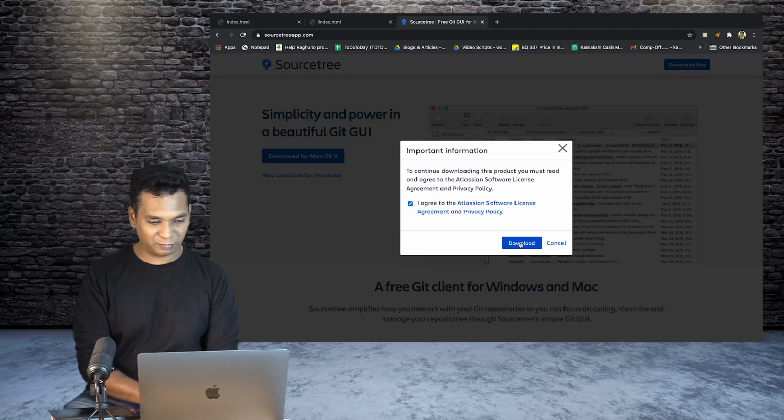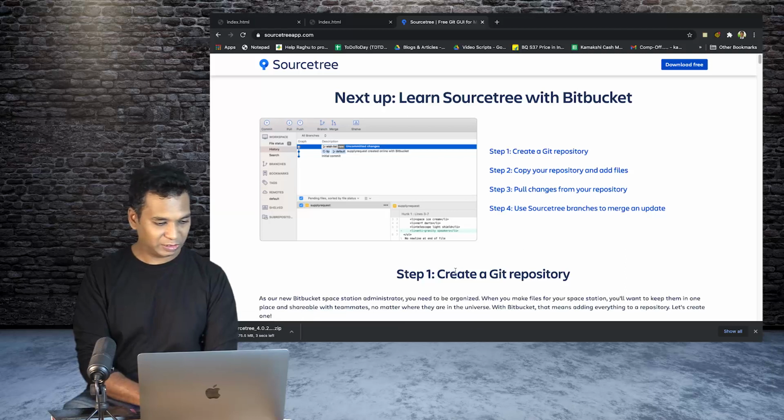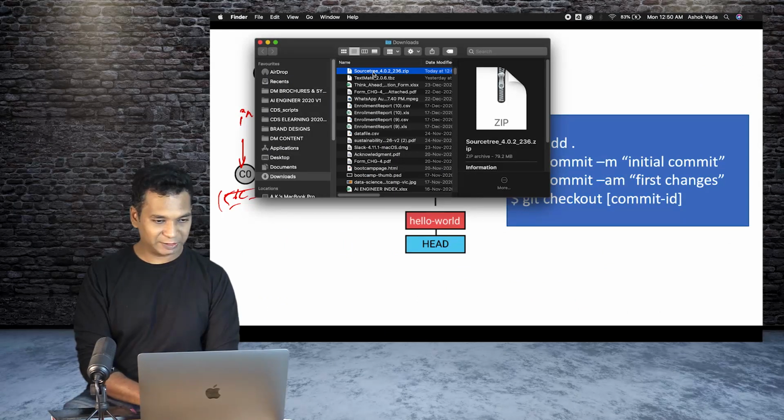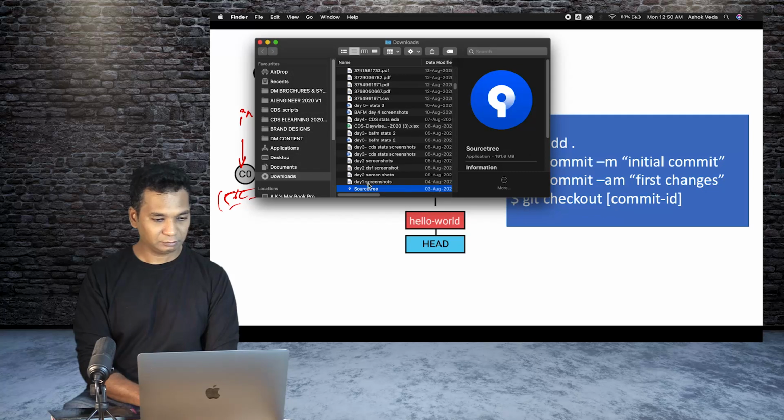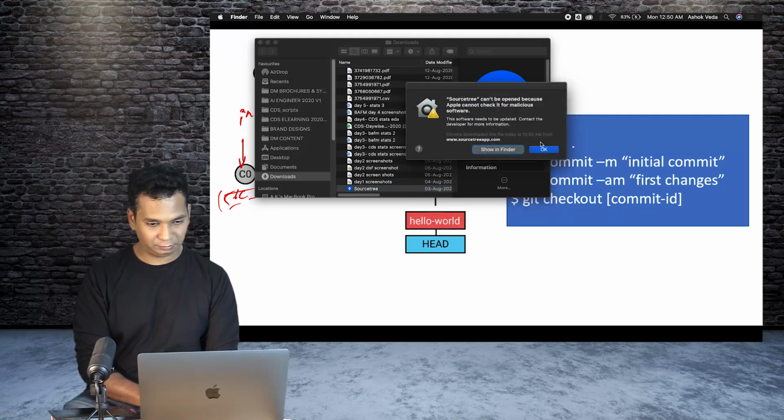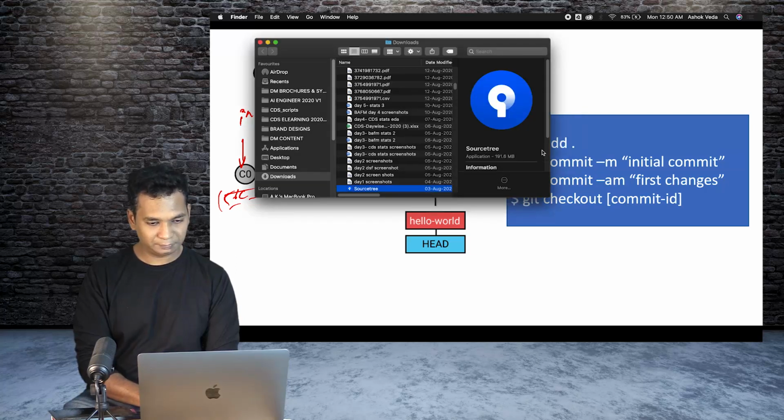This might be helpful. So I'm going to download it right now before you. I never did it before, so I have to expand this and install it. Double click, and then I'm going to install this.